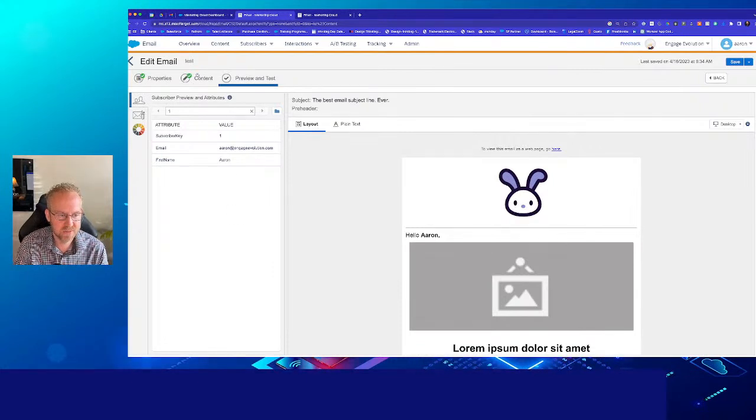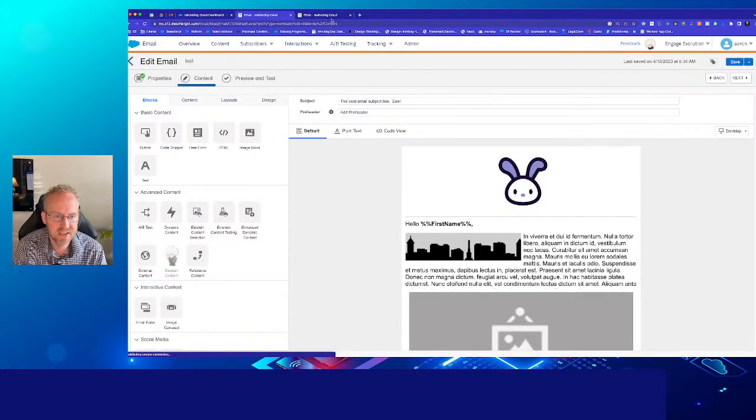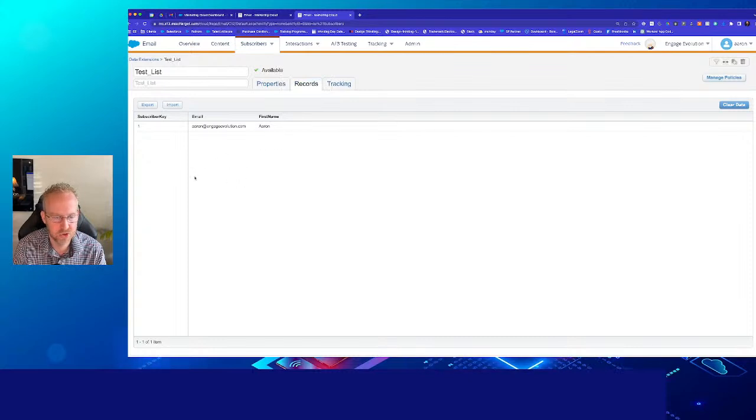Now let's imagine, we'll go back here into the content. Let's imagine that we want to add in a new row just to try out a different personalization for the first name and make sure it's working the way we expect. What I was going to get at earlier is that there are 2 different ways to get into data extensions. This is kind of the old school, the original, the perhaps ExactTarget way to do it. And we can see here, I don't have any ability to edit this row of data, nor do I have the ability to easily just add a new row.